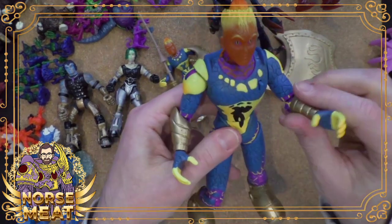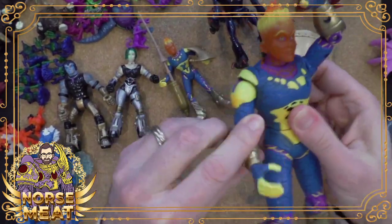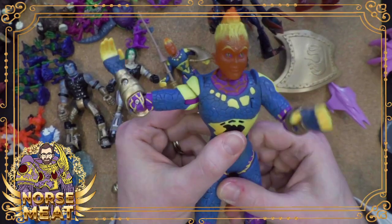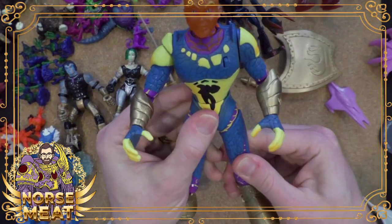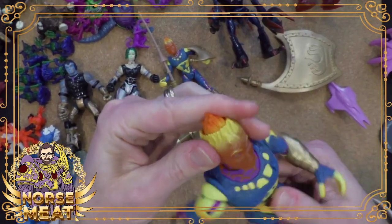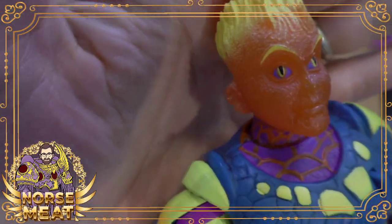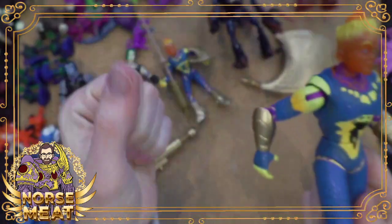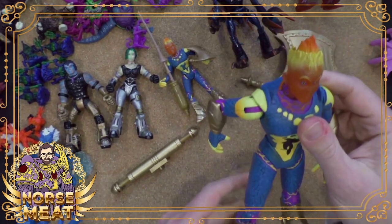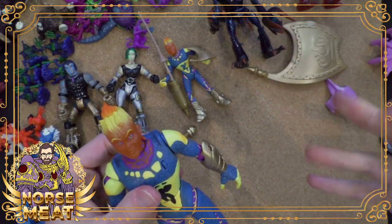He had 4 sounds. But again, this one has even better articulation. He can actually do quite a bit. Mostly ball jointed shoulder on this side, just up and down. Again, all controlled by the trigger. So yeah, you get this guy to do some fun stuff. Again, quite good head sculpt. Really does look like the character. Back into some semblance of a stand-in. All right, I'll put him away later. Yeah, and the shield attaches to the holes in his forearm. Oh, I don't like the way that feels.